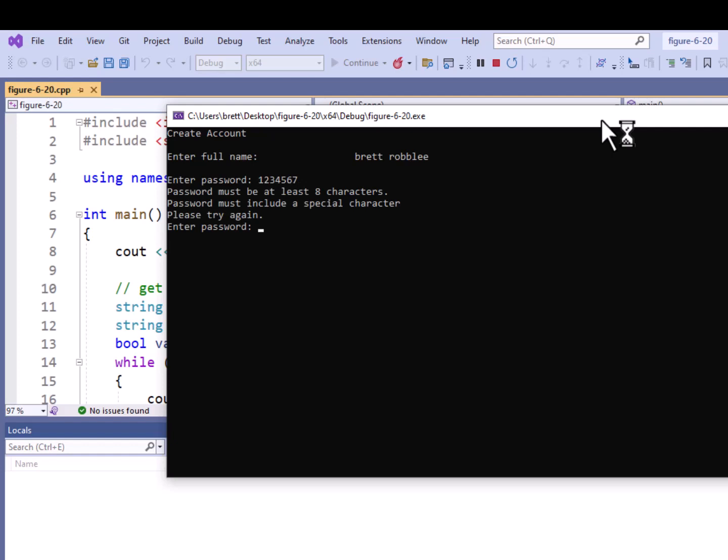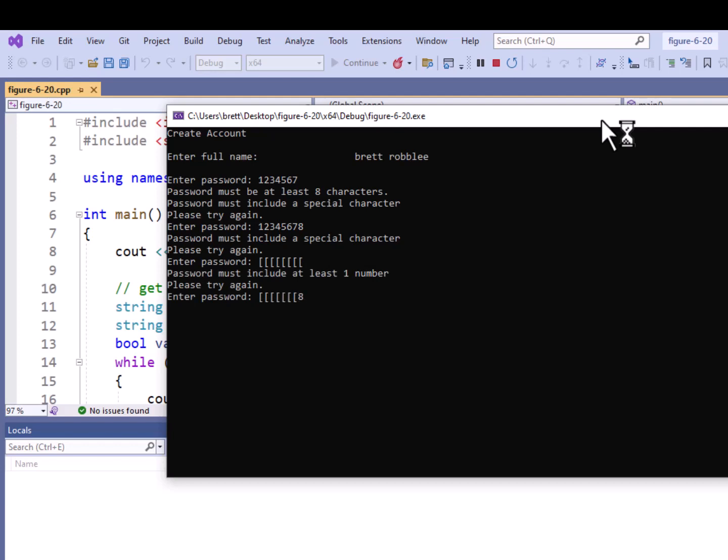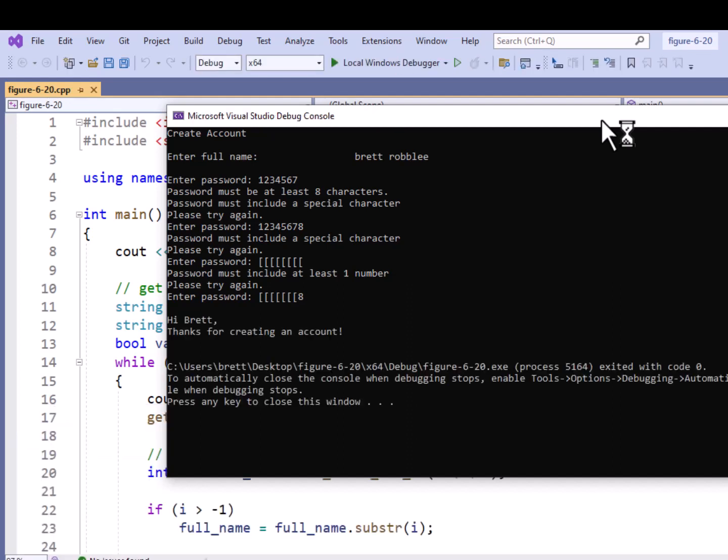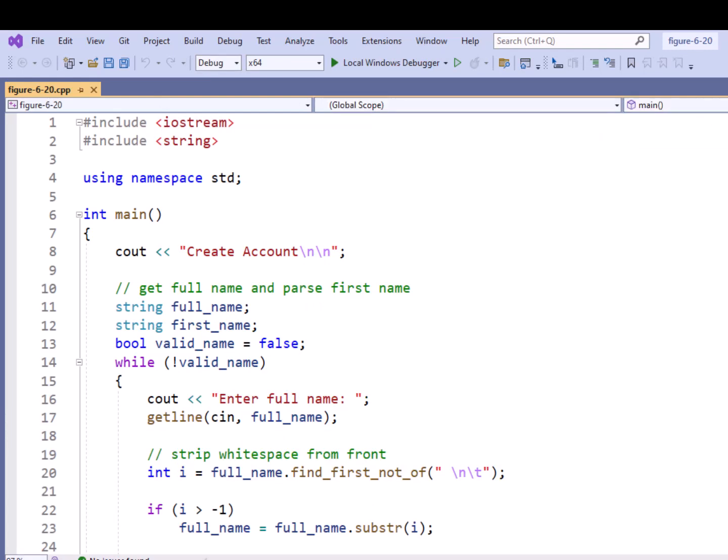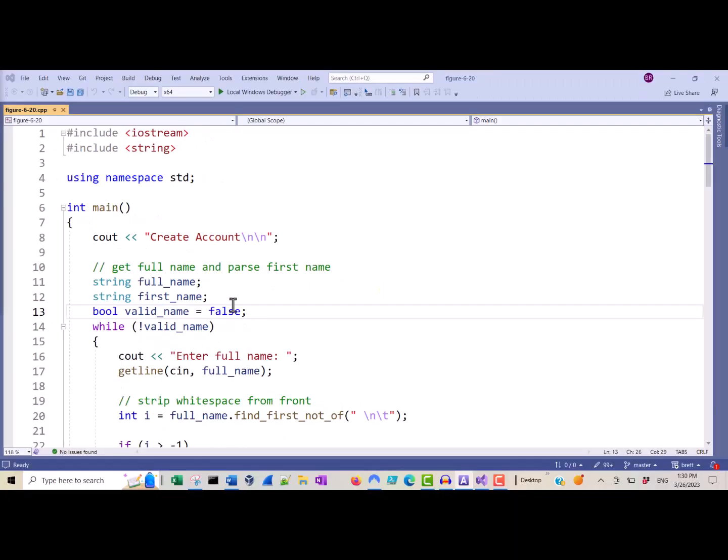I put in a tab character and some spaces, and then I typed my name. Now I'm entering a password and demonstrating some of the checks that it is making against the string that is storing the password. Now I put in 8 special characters and it wanted at least one number character, so I'll put in a number character. Okay, and it accepts that as our password. Obviously, you could add to this program and put in more checks, but this is enough for our purposes now.